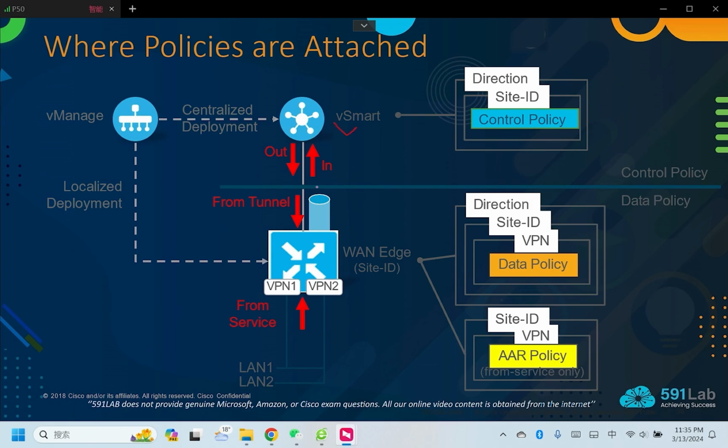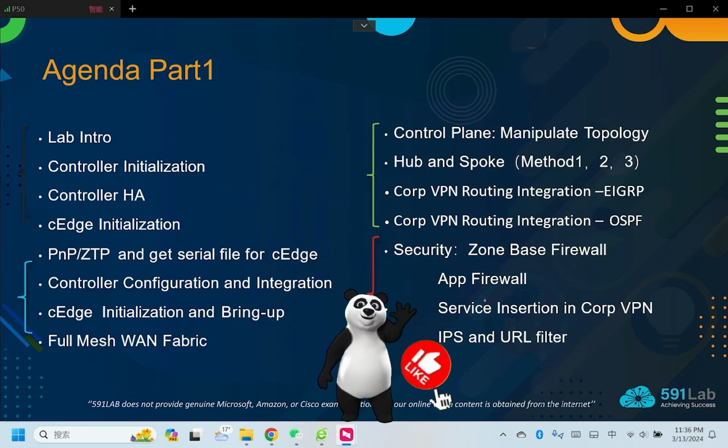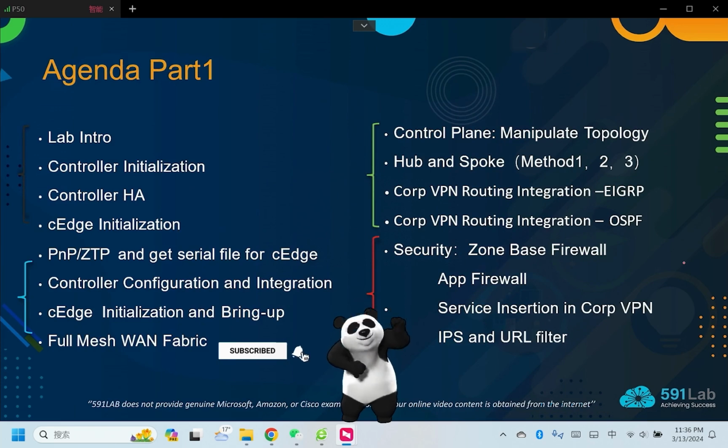Through this very important diagram, okay, when the update is sent from vSmart, there are two directions, inbound and outbound. Okay, when the Edge receives our update, note that it also has two levels. When Edge receives an update from vSmart, note that it is from the tunnel. When Edge receives an update from vManage, some local policies, note that it is directly from the service for updates. We spent a few minutes going over the strategy used in the last class, introducing an architecture. In our subsequent usage, we will further experience and utilize it.